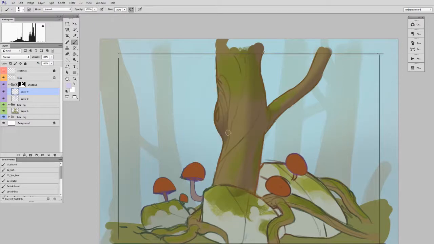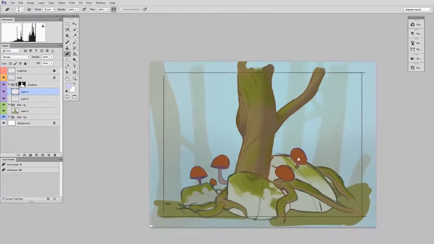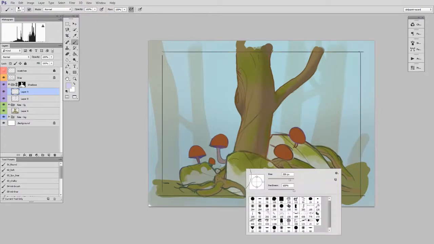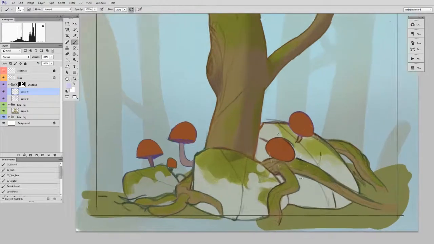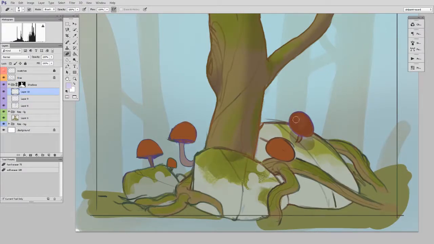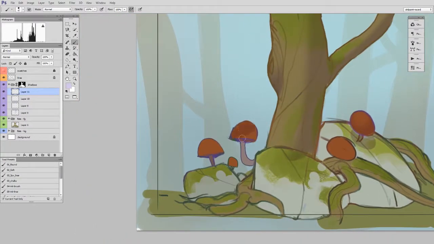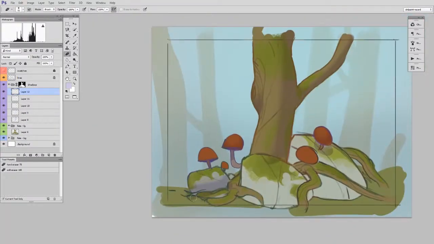Now, if you don't understand why you would use hard and soft shadow edges, I definitely encourage you to watch the video that's linked in the bottom of the post. But I'll just carry on in this same way with the entire rest of the canvas. So I'll add a little paint, erase away a little, make a new layer, add a little paint, erase away where I don't want it. Add a new layer, on and on. And I'm gonna paint the rest of the shadows in the exact same way.